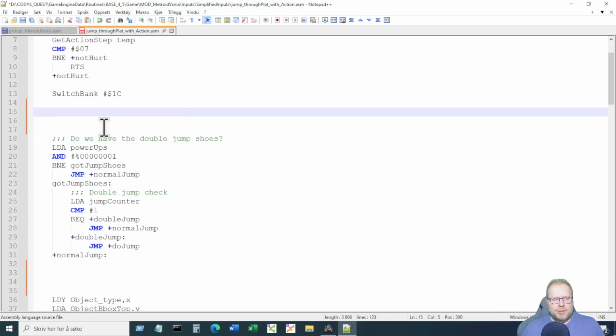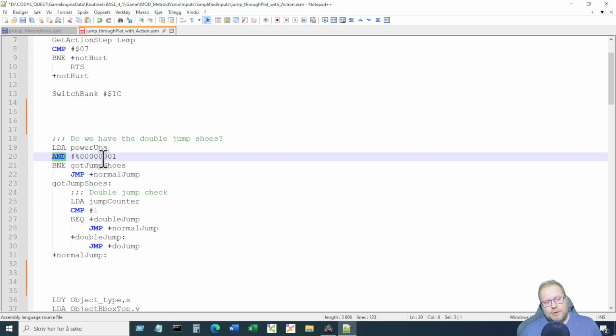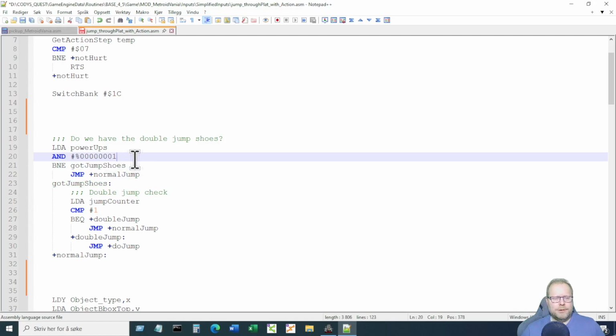So here in my jump script, almost at the very top, I say LDA power-ups, this variable that keeps track of my power-ups. I'm loading that, then I say AND with a 1 there, because that's the bit for the double jump shoes. Then I say branch if not equal got jump shoes. Huh, alright.